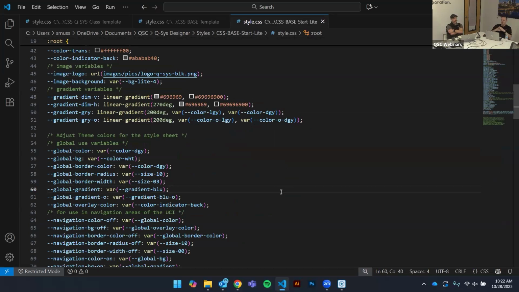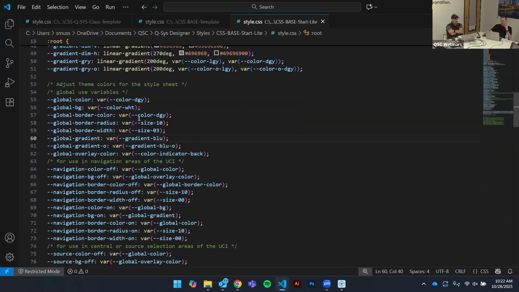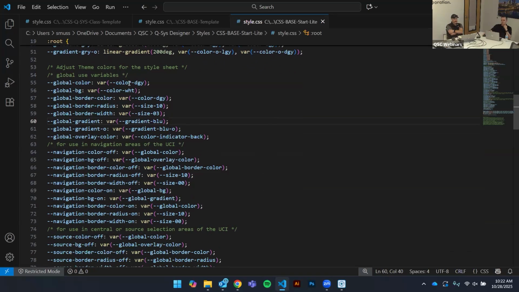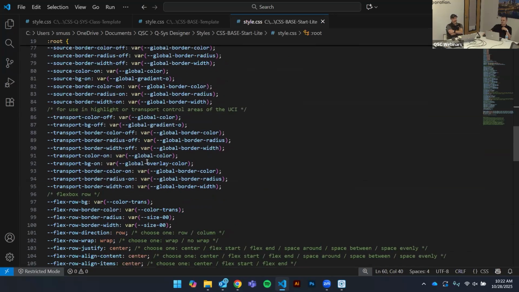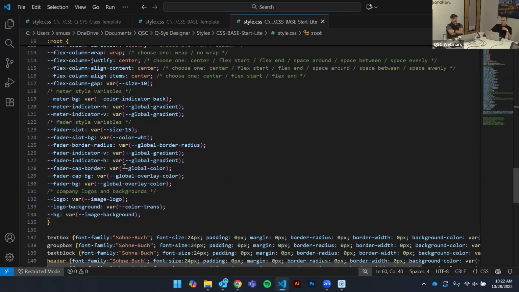And that was really a nice prompt. And I actually hesitated here to actually continue, but I really like protecting the template. If I can impart that to you, is that having that base and not touching it is going to serve you well. It does take a little bit of maintenance and care, right? That you don't do those things, but having that will serve you better in the long end. But I'm just going to continue down, and this looks very similar. This is where I would set any of these global radiuses, things like that. And then I can do individual things that I want to each one of those navs. You've seen this, my transport, my flex boxes, all of those things, right?